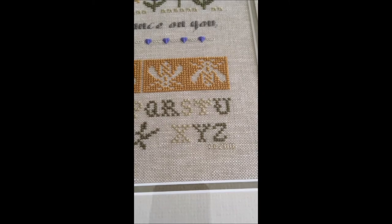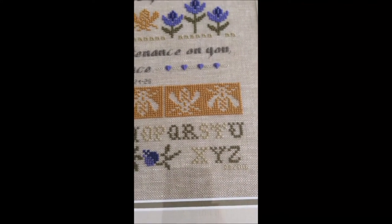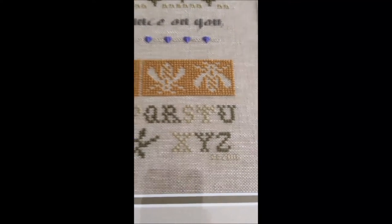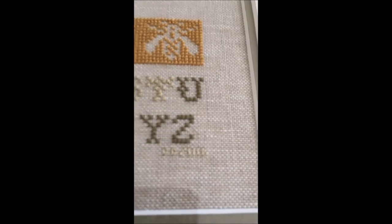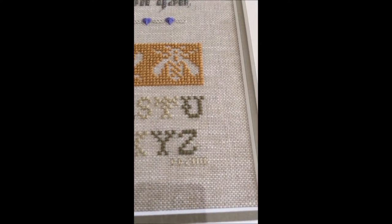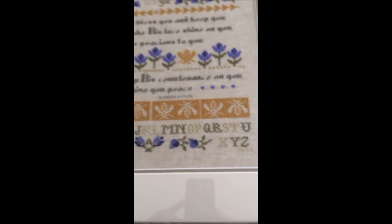I've got an FFO for you. It's finished, completely finished. Sorry about the shake. I'm holding my phone in my hand, so. Now I understand why people do these things at an angle because it helps eliminate the glare, even if it does distort a little bit. So I'll back out so you can see the whole thing.